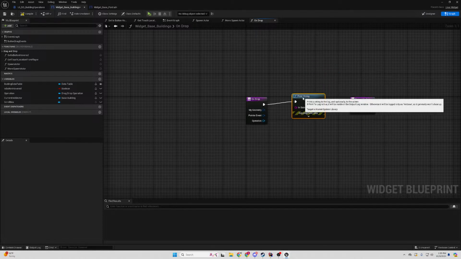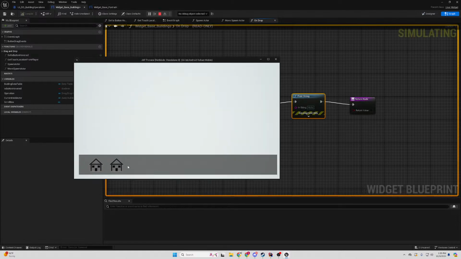So if I were to drop on this, there, see, if I drop here, we get hello. We don't necessarily get an on drop call when we're outside of the viewport. So this is more like if it's dropped in that area.